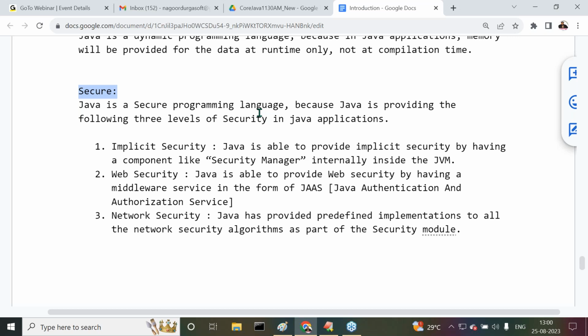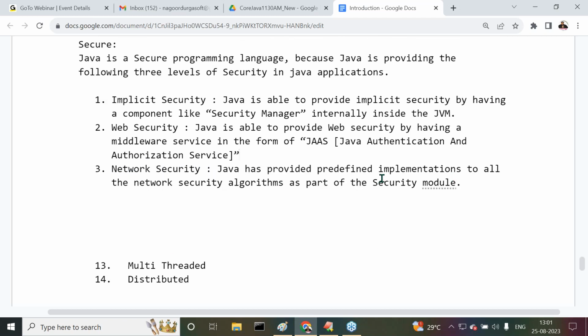A secure programming language. It is providing implicit security in the form of the security manager. It is providing web security by having a middleware service like JAAS, and it is providing network security by having predefined implementations of all the network security algorithms as part of the security module. So finally, by understanding all, we can conclude that Java is a secure programming language. Yes, sir. All of you are getting it or not?